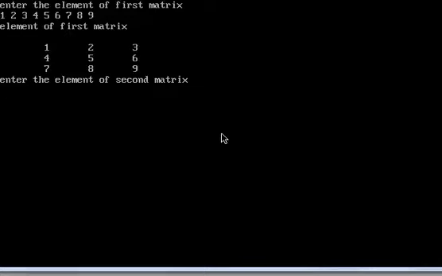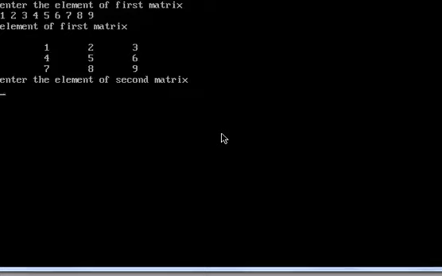If we had not used the \n there, then 1 2 3 would be separated as it is shown, but 4 5 6 would not be in a second line, it would be in the same line. Okay, that \n is moving the cursor to the next line. Okay, if we had not used a \t there, then what would have happened? Then if we had not inserted a \t, then between 1 2 3 there would not be a tab space, only a normal space.